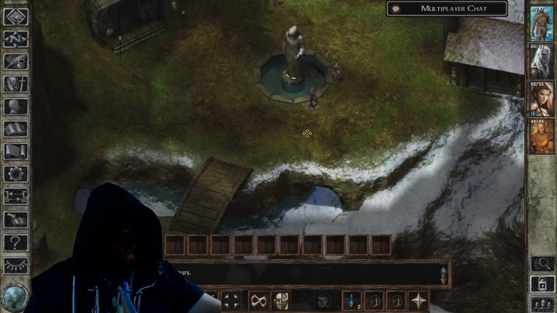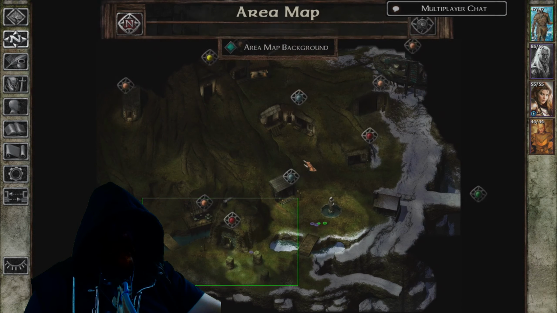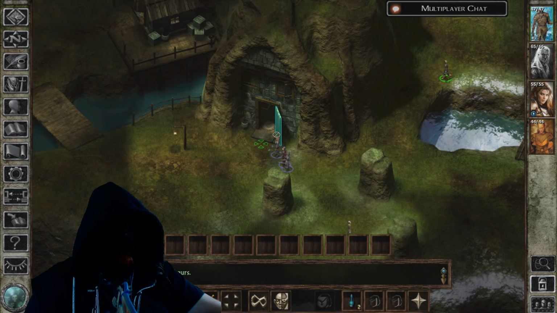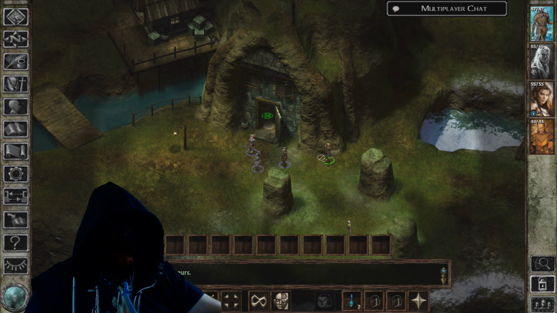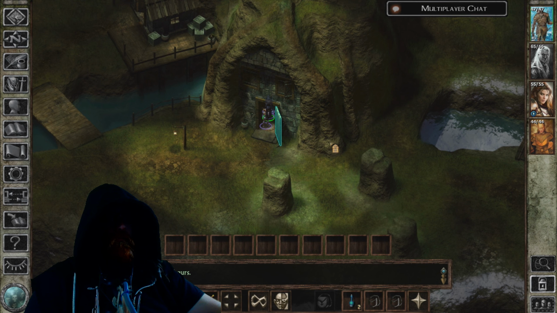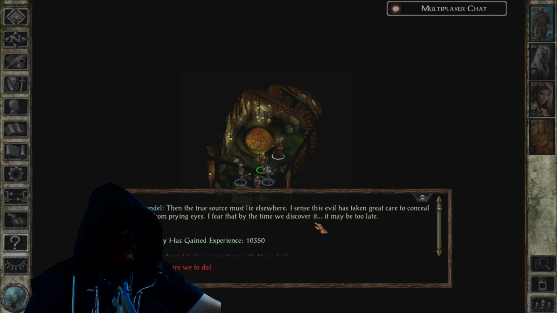Very well. Let's put all these big old rocks out here. I'm on it. Oh, you have returned. What news? Does the evil we seek lie within the Veil of Shadows? I've discovered that the undead in the Veil of Shadows were not connected to the disturbances in the past. Then the true source must lie elsewhere. I sense this evil has taken great care to conceal itself from prying eyes. I fear that by the time we discover it, it may be too late.